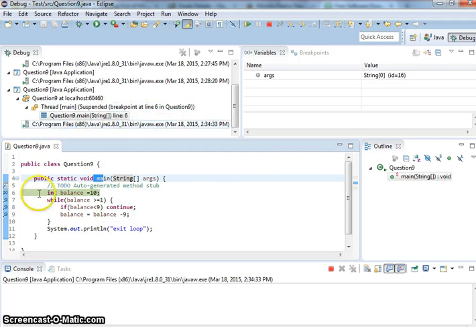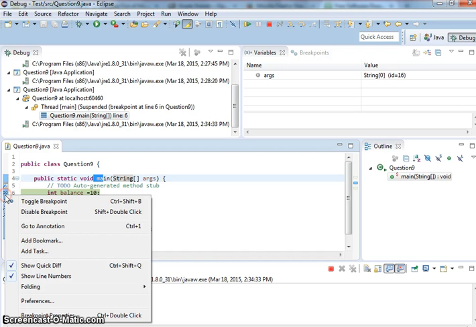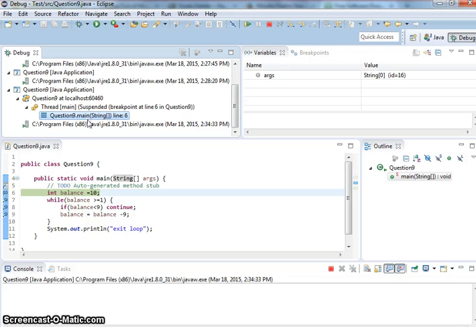And it says there's a breakpoint, which is the toggle point or the blue point right there. When you put that toggle breakpoint, you see it at line 6 in the program named question 9. So now it stopped right there. If you hit this, it's going to run the whole program, and we don't want that, since it skips all the toggle points.